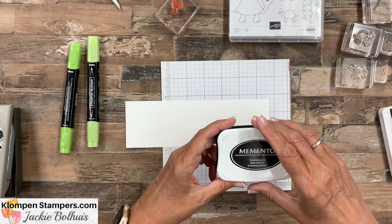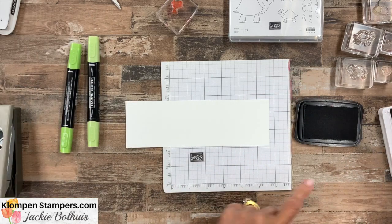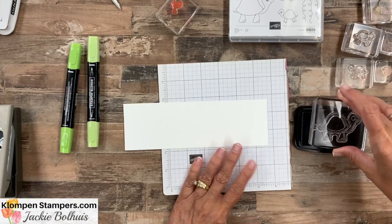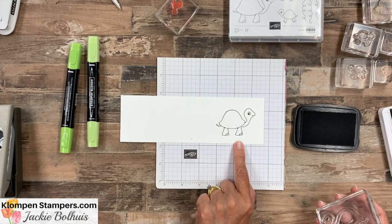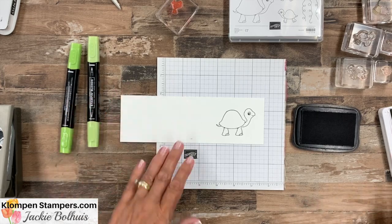Now you do wanna make sure you use the Memento Black when you are coloring with Stampin' Blends. This ink will work with the alcohol markers. It won't smear and bleed. So you need to make sure you stamp with that. So we've got a nice dark image of our turtle there.